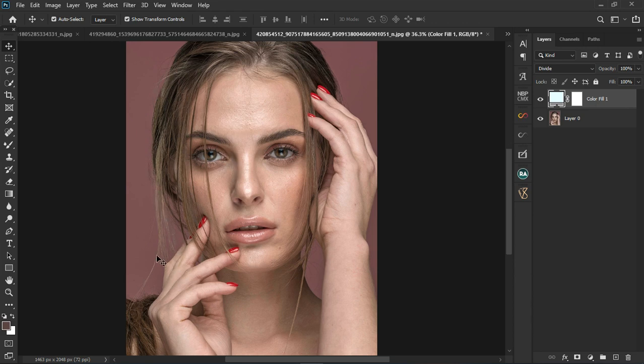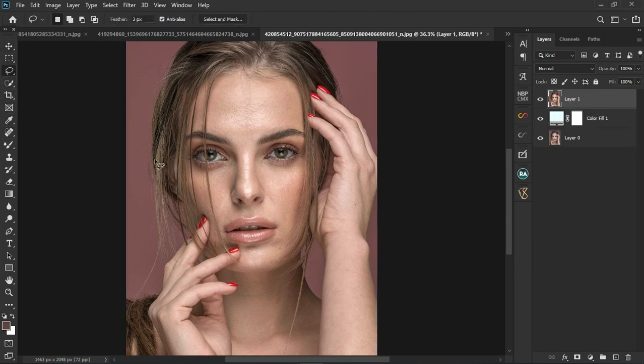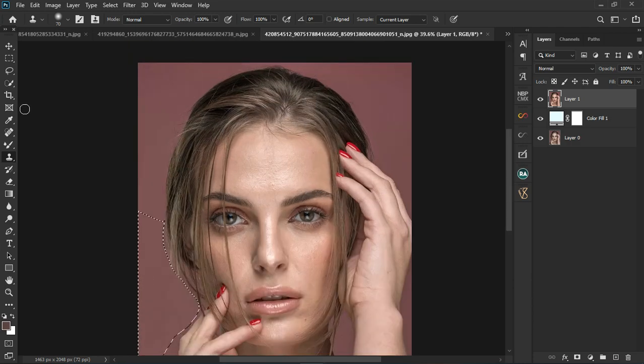Let's first of all create a stamp visible layer, and then grab this tool, and I'm going to create a curve like this and drag it down. You can do this later, sample, and just remove. You need to make it look real, and there we go. Sample an area. So let's look up. We can do that as well.